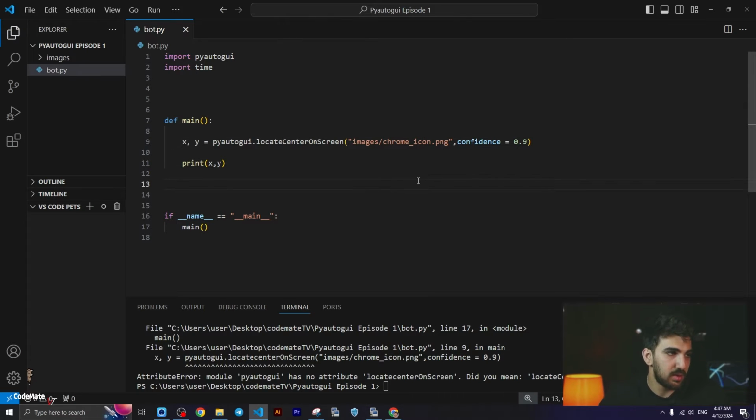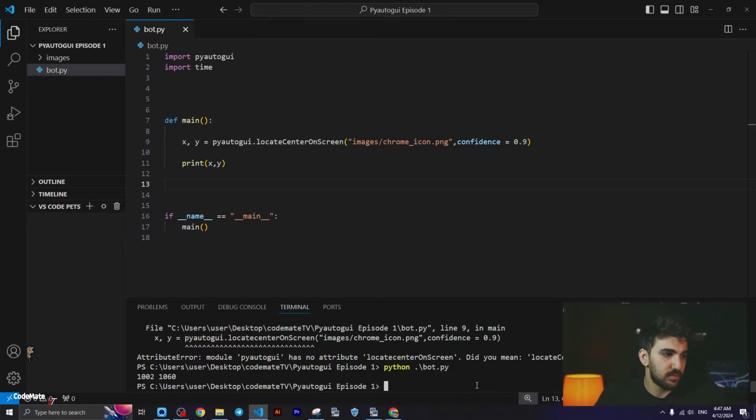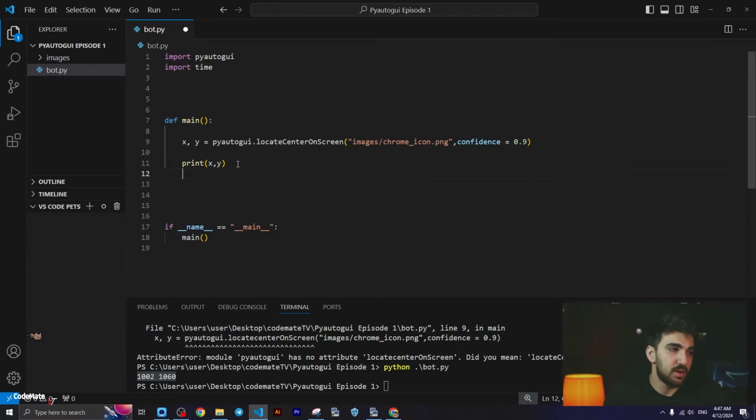My bad. And as you see, it has returned these values, X and Y. And by using the click function, we can easily click on an object on our screen.